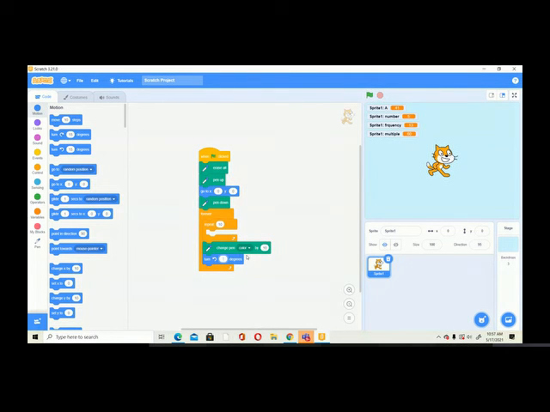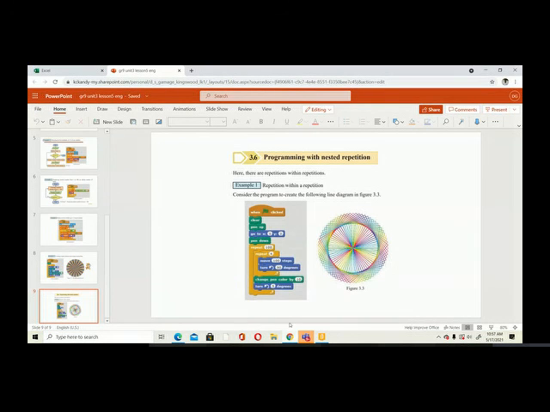So I will put 1 degree here. Then here we will put repeat 4 times. You can take forever also. Here repeat 4 times, move 100 steps and turn 90 degrees.